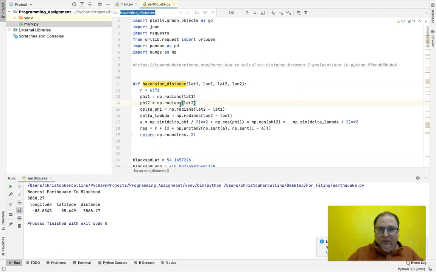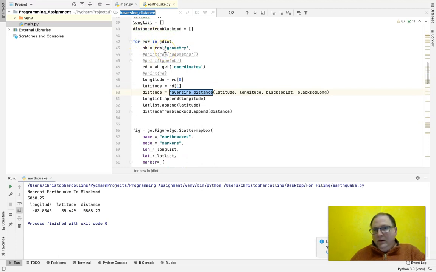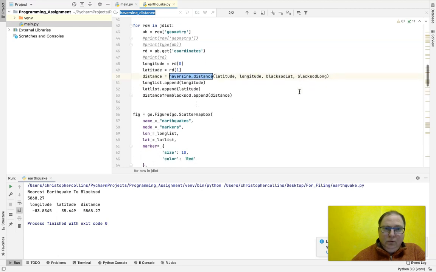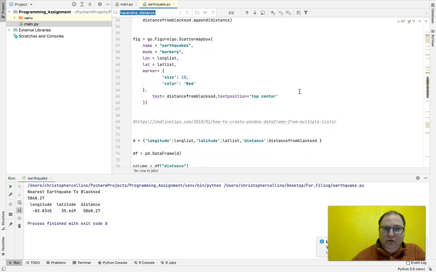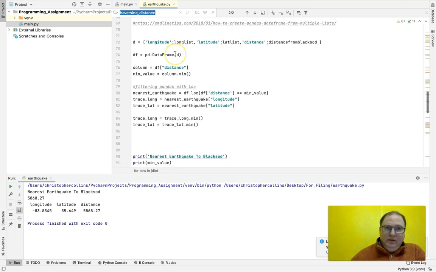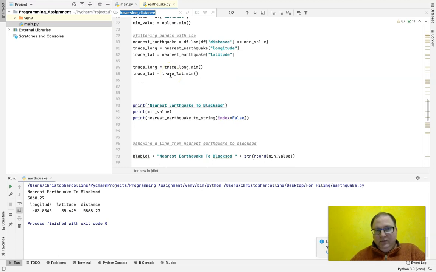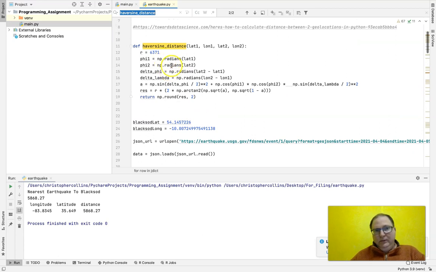So if I do Command F, search for Haversine distance. Here is the function being called, and at the moment this code iterates through earthquake coordinates, which are called through an API online, and I compare those to the location of Blacksod's longitude and latitude coordinates, and the algorithm is then able to return a distance, how far each earthquake is from Blacksod, and then that all goes into a dictionary, which is then converted to a Pandas data frame, and then further filtering is done through Pandas commands to find the nearest earthquake. But it all hinges on the NumPy components of the code working correctly.